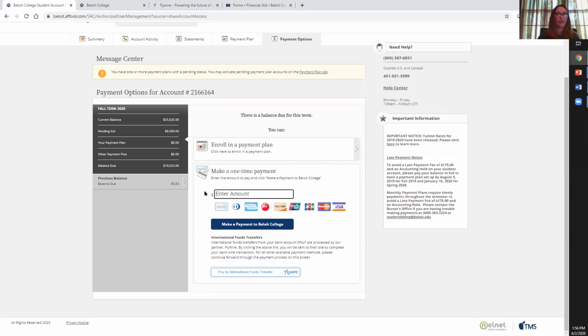So let's just say you have multiple people paying on your bill. They can pay $500, or $1,000. You can edit it to whatever you need it to be. And then these are the different types of credit cards that we use. And then obviously the ACH eCheck option. Like I said, you can avoid any convenience fees if you do the eCheck option. But if you have somebody that doesn't have a login, now I'm going to show you where you can make a payment without going through the student account center.